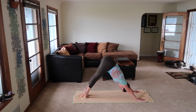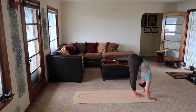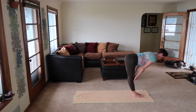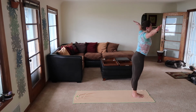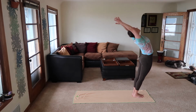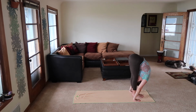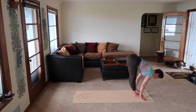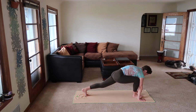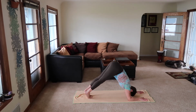Lifting the toes, bending the knees, stepping forward to the front of your mat. Relax the head down. Inhale, half lift. Exhale, release. Inhale, reach those arms out and up. Find an arch. Allow the arms to guide you deeper. Diving forward over the legs. Relax the neck. Inhale, half lift. Exhale, release. Plant the hands. Step the left leg back, the right leg back. Drop to the elbows. Walk into that dolphin position.